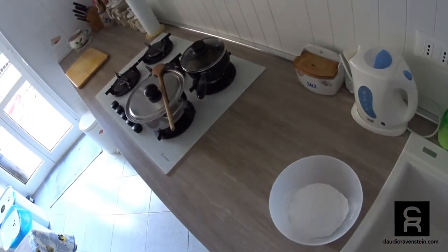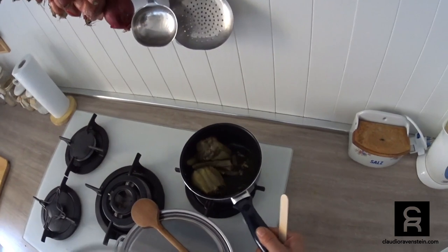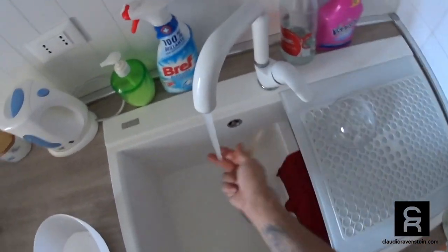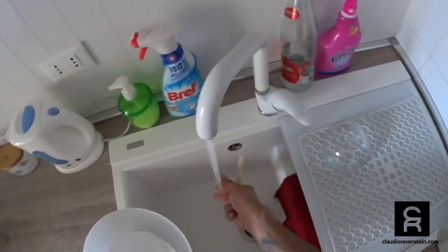I cook, but I don't ever really use flour in my cooking. I'm cooking things like artichokes, lentils, it's gonna be lovely. Okay, right then. Lukewarm water, more towards cold than warm.